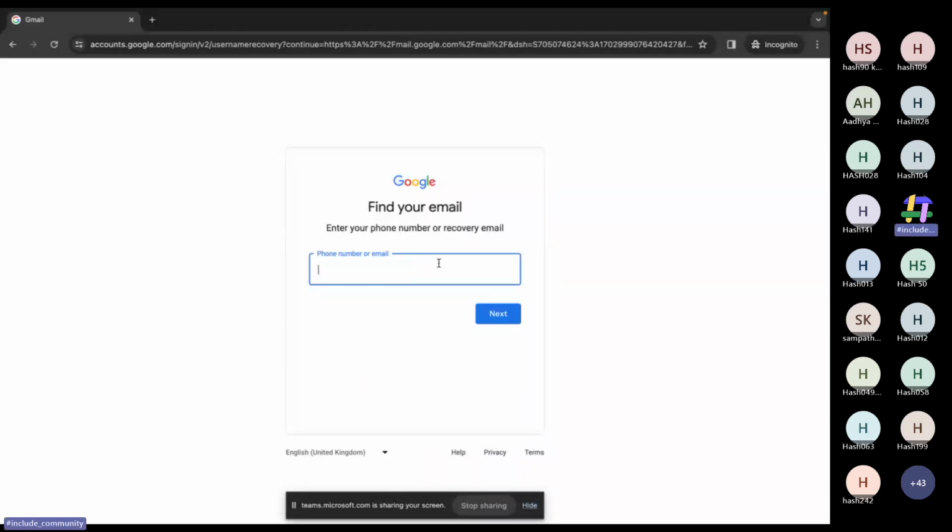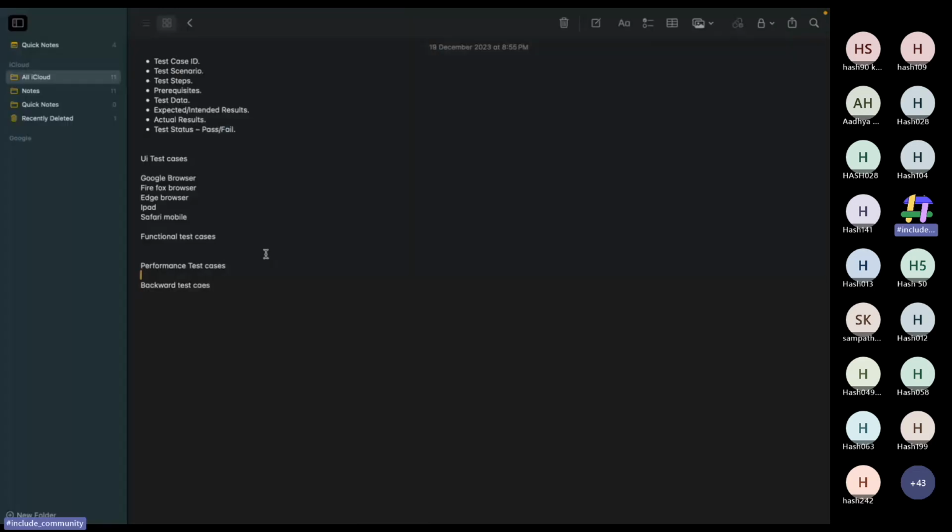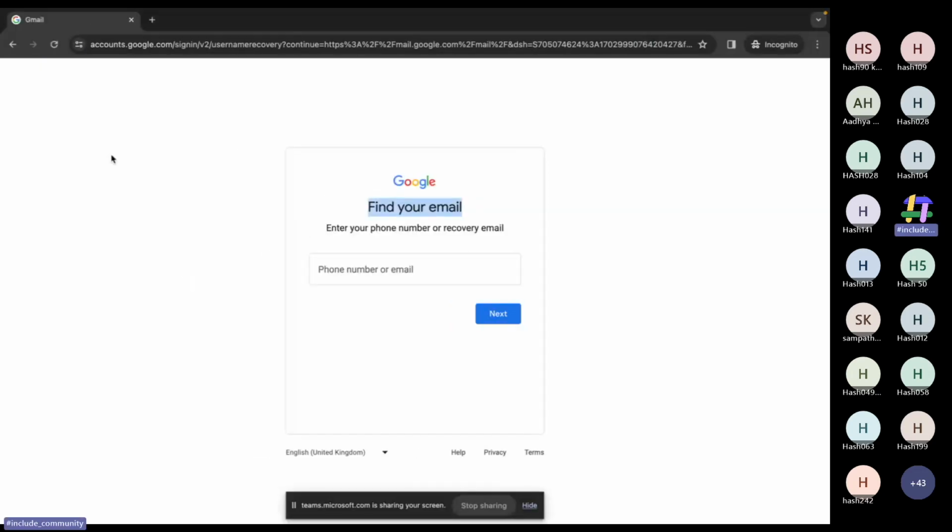You have written a test case that the page should display in 2 seconds. If it is taking 5 seconds, then it is a performance bug, and the performance test case will fail. We can write pass or fail in front of the test case. This type of case is called performance.